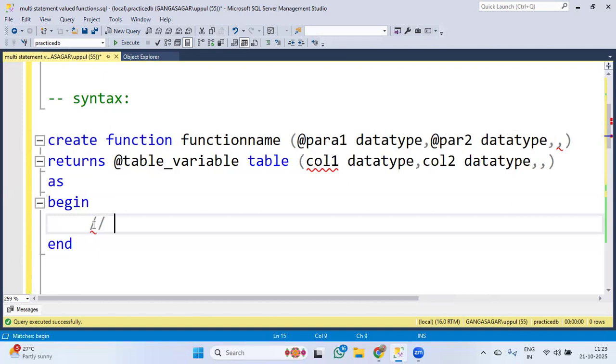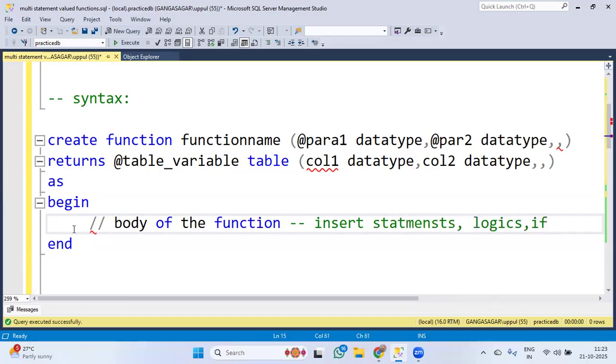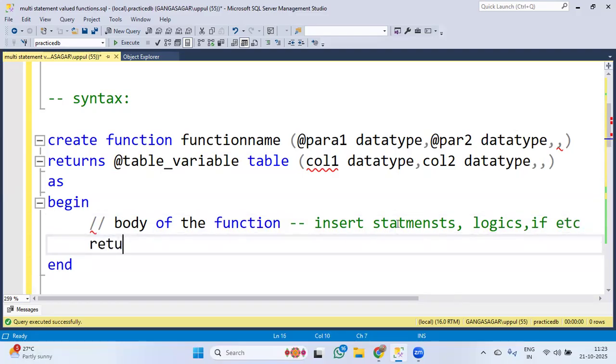We can write insert statements or logic statements. This is the function body, where we can write insert statements, other statements, logic, if statements, etc. And we have to return that specific table.